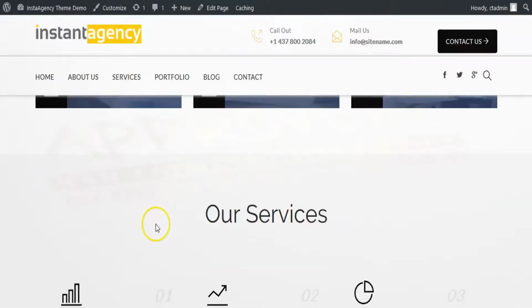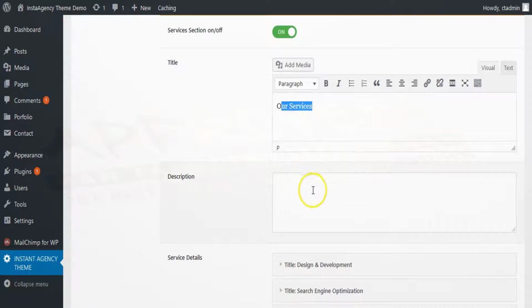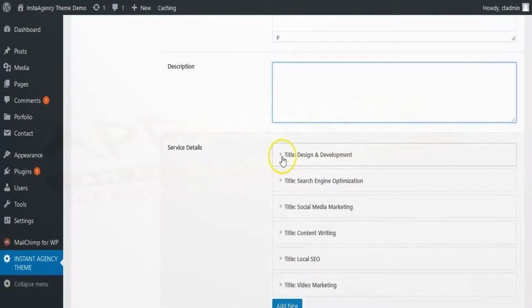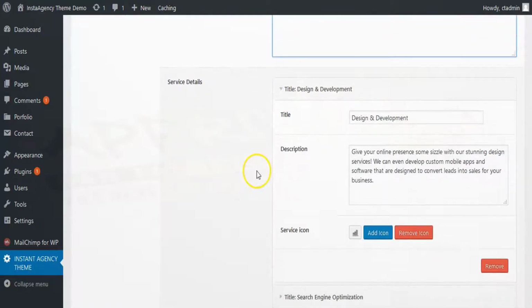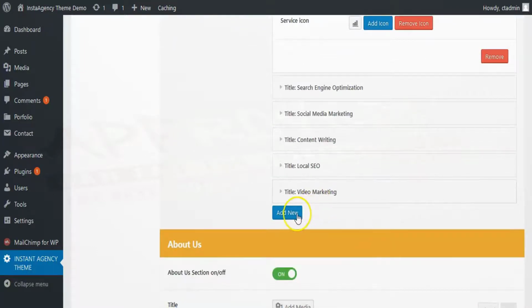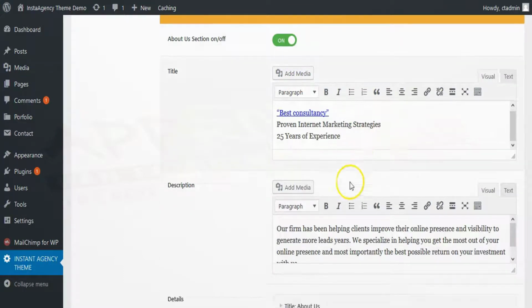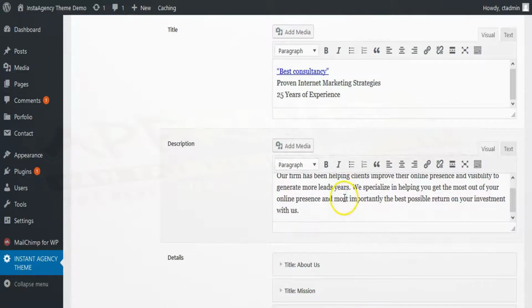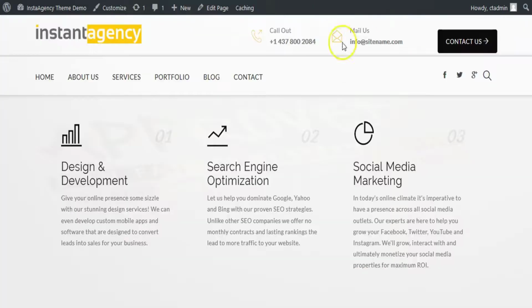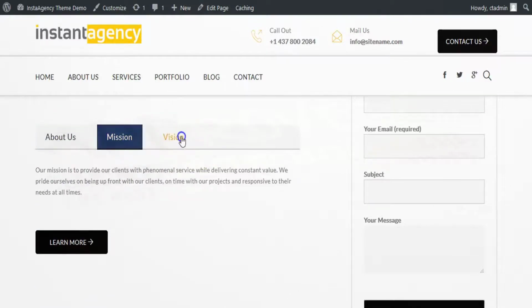Services, same thing. So you can have as many of these as you want. You can go in here. This is obviously your title. You could have a sub headline right there if you wanted, and then these are the different services. Again, you can change out the icon, your text, etc. You can remove if you don't want, and you can add more if you do. Same here with the about section. You can turn this on or off. This is your title. This is your subtext, and then these are your 3 sections, right? So you can see it's very consistent in the way it operates, which makes it pretty easy to use.